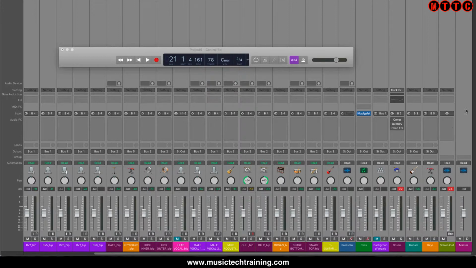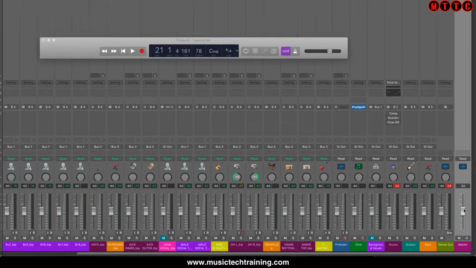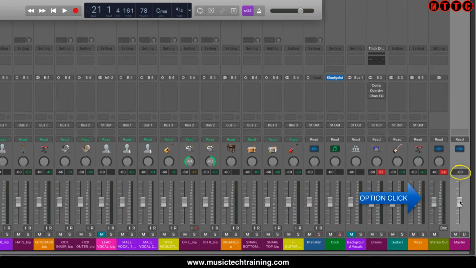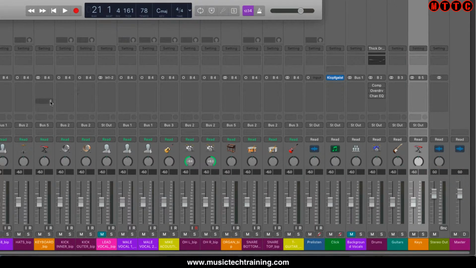Okay, I then click on a single fader and I'll use the Option click function to reset that, and Option click here to reset this. So these are back to 0 dB or unity gain. And this is an important part of the whole process. Always make sure that both of these faders are set to unity gain or 0 dB. Okay, you might inherit a mix from someone or take over a mix, and this is set down here or this is set up here. Always reset them to unity gain. That's where you want those faders to be. Right, so that's the first step.